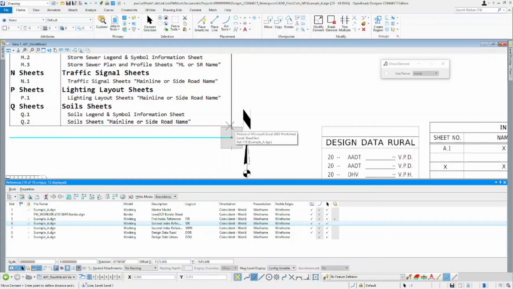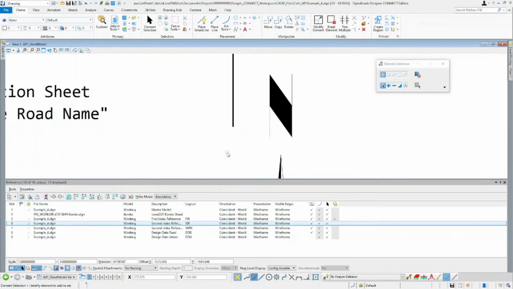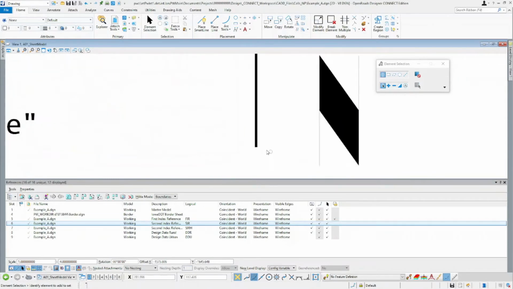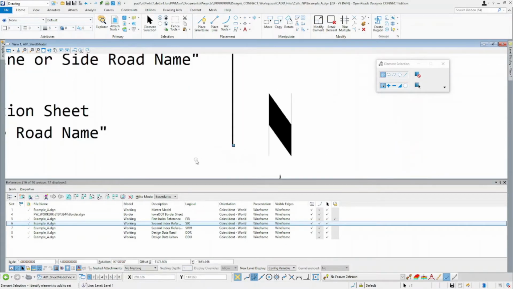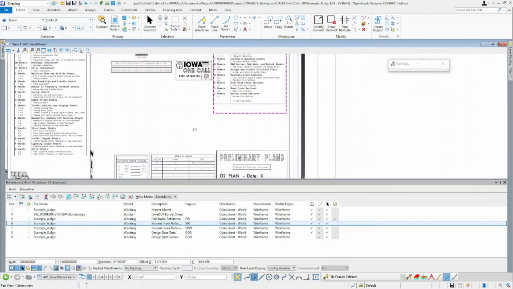So we'll just go ahead. I'm just going to move it straight up here and match it up there. That way when it prints, you might have to adjust this for when it prints because that's going to give it a bottom border line here.